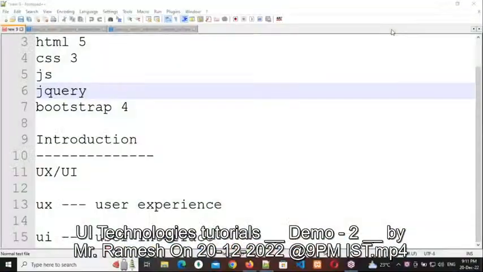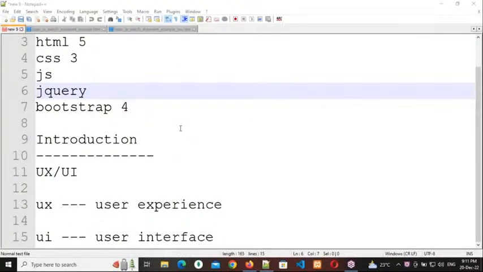Yeah, in the last class we discussed what the prerequisites are. Actually, there are no prerequisites to learn this course. Basic computer knowledge is enough. Then, after the introduction to UX and UI, what is the difference between UX and UI, and how our application will start, all those things. You have already completed your annual package discussion. So now, today in class we are going to do some course introduction. You mentioned the full stack Java developer course.